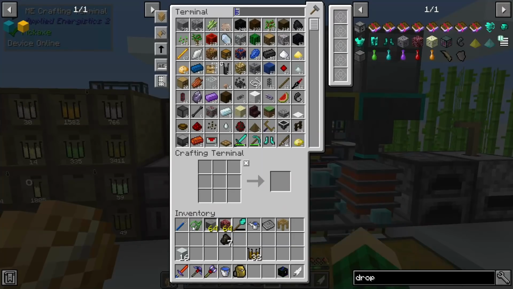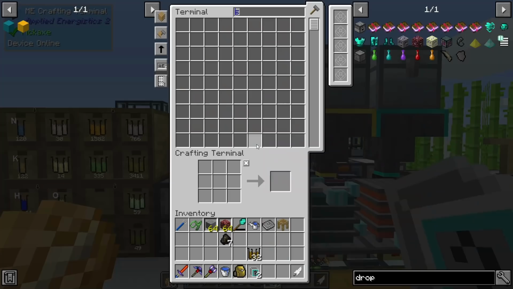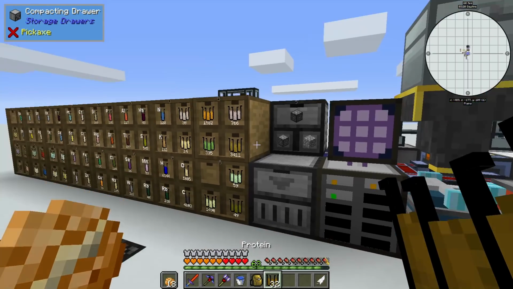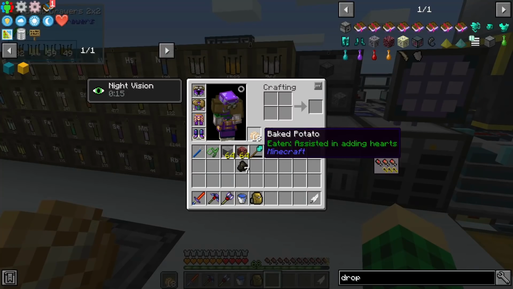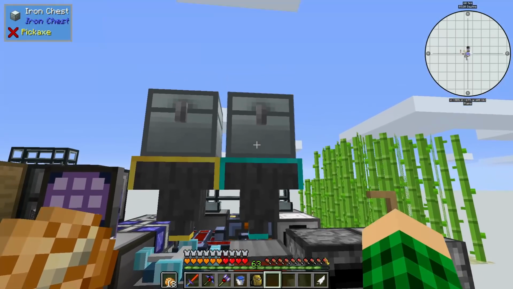Toss them in there, and then that. And we can also toss this. We get 2 dimlet parcels. Okay, so that's how we're gonna get some of the stuff for the dimensions. That's neato. All right, I'm gonna toss the charcoal in here. We don't need any more pulverized.